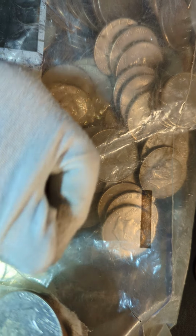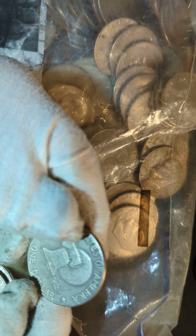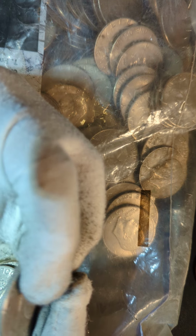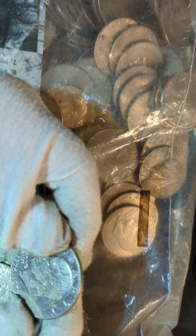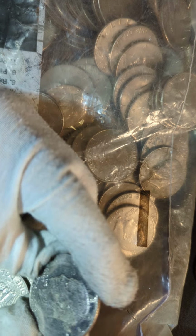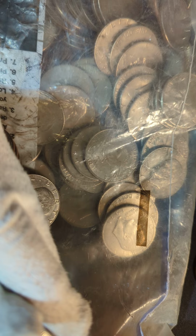Bicentennial means that came with the Kennedy half dollar and the quarter bicentennial silver 40%. You know what? This is not from the red pack. This looks proof-like. If it's a proof bicentennial, this one used to come in the navy color minsets, proof minset, silver proof. Let me see. Nope, it's a D.